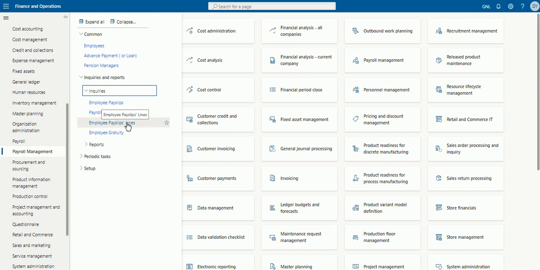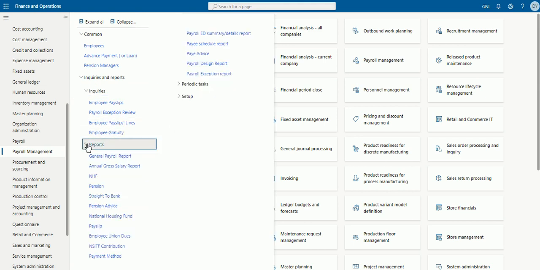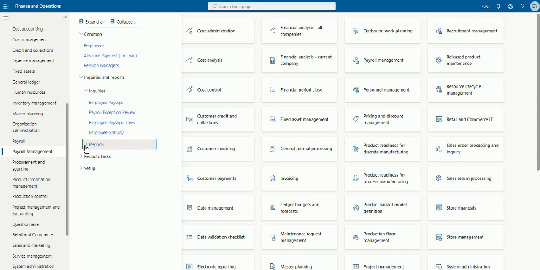You've got the payroll lines, you've got a gratuity report for the companies that still run this, and then you have various reports that you can do, ranging from your NHF, your payslips, integration with the banks is also covered. You've got a general payroll report that you can print out at the end of every payroll run, and a number of reports as we have it here.